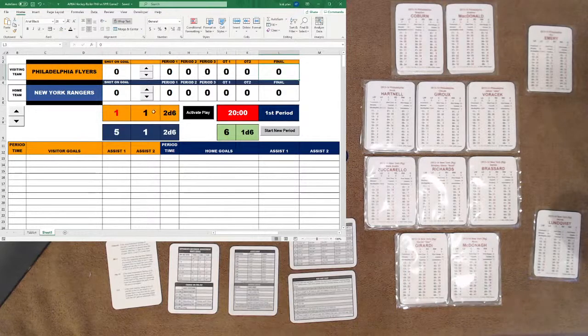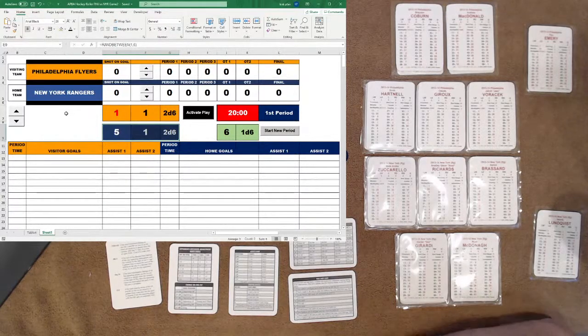I've got it so that we will activate a play, which will automatically adjust the time. I've got the period. I've got random dice rollers for a visiting team and the home team. I've got it so that I'm at the rink, says Dave Gardner. We'll watch this later. What is that new scoreboard? Yeah, it's something I threw together in Excel because I didn't want to try to keep stats manually.